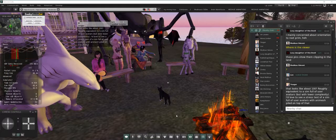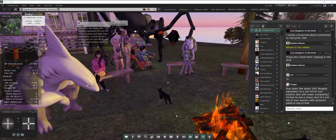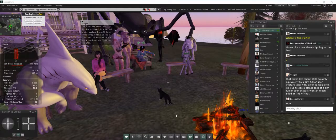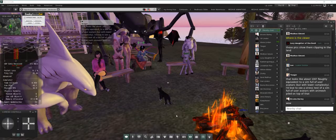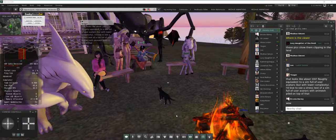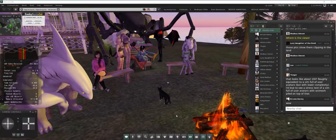Yeah, I think that was about 100 of them, and the fact that they're clipping in the land was more me not having the time to reposition them quick enough to get a video for you guys, just because I had taken down a bunch of stuff and was trying to put the bears back up. So that was me, creator error.